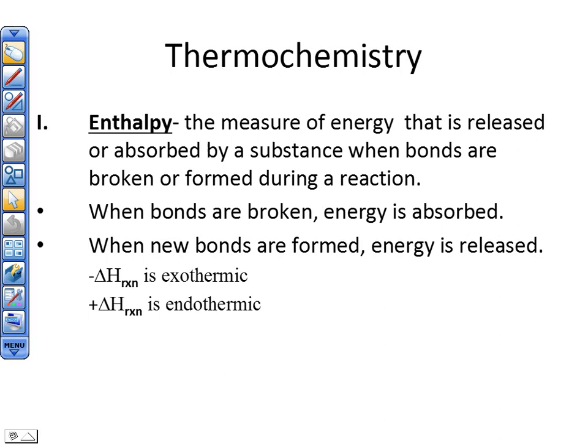And we've learned this before when we talked about Le Chatelier's principle. If your delta H, which is what enthalpy is, comes out to be negative, then you have an exothermic reaction. If your delta H for the reaction comes out to be positive, then you have an endothermic reaction.